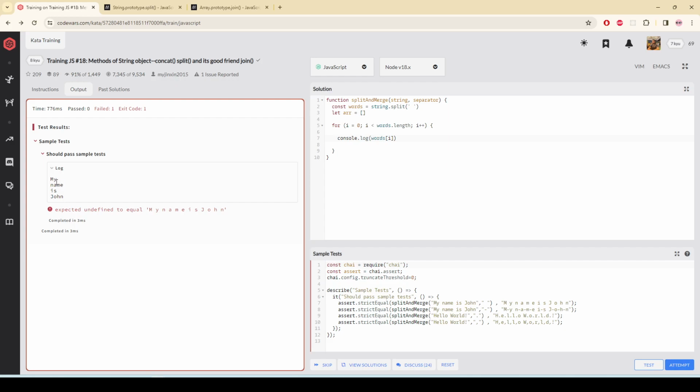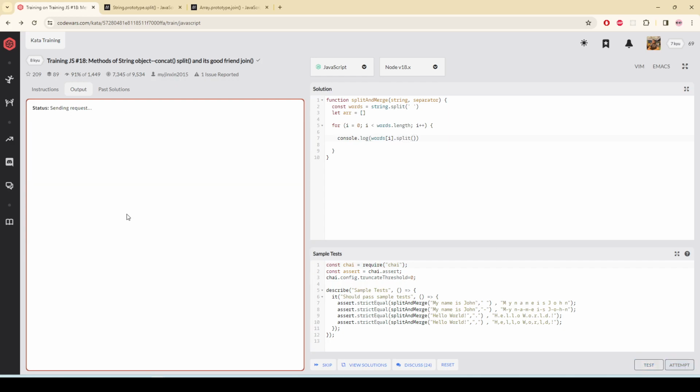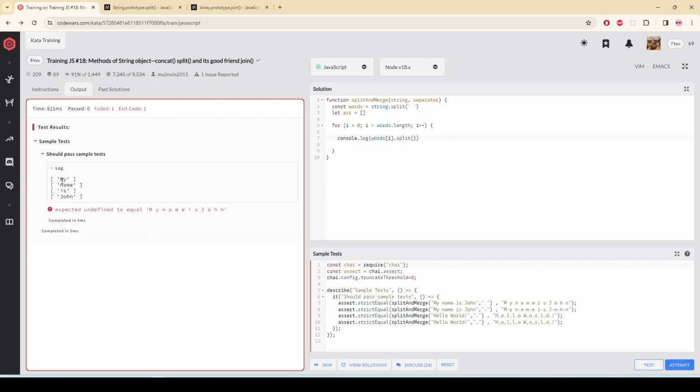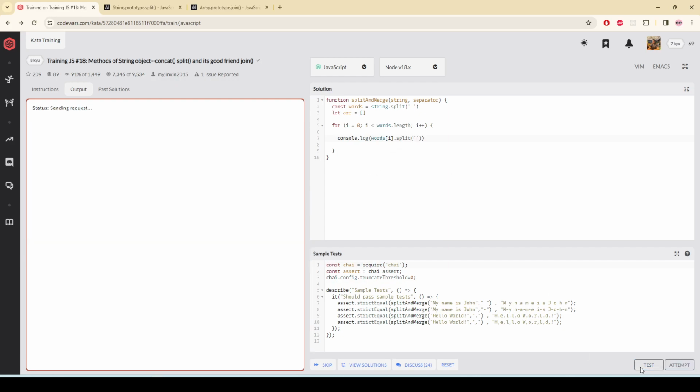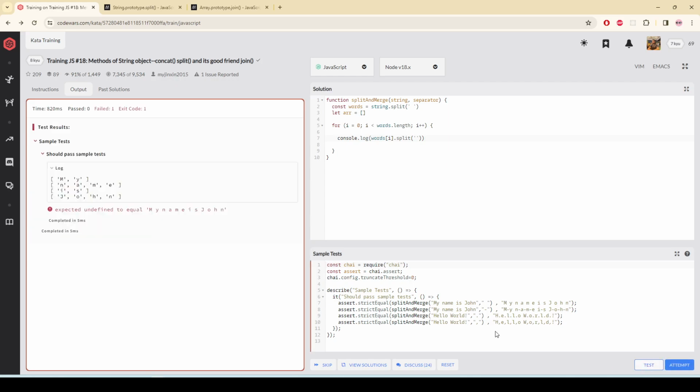So let's separate these words. And how do I separate things? I'm going to use split. If I split it, let's see what happens. Now I can see that I'm getting all the characters separately.